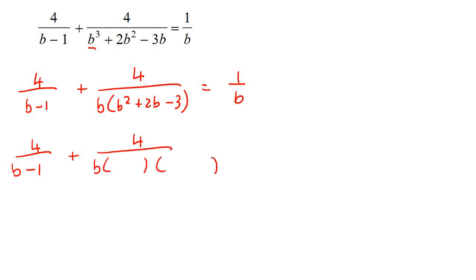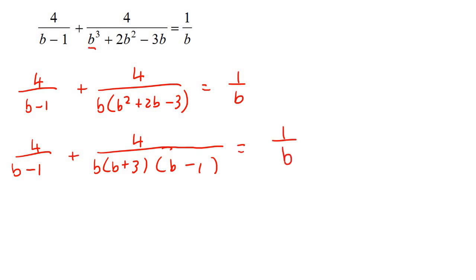Okay, so that would become 2 brackets. And so it would be b plus 3. Now, remember, I've been doing this for a long time, so you might just want to pause the video and see if you can also factorize it and make sure that you can get to that. I would highly suggest you do that.